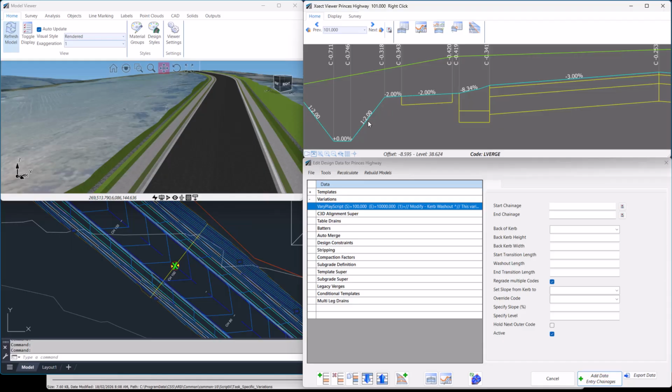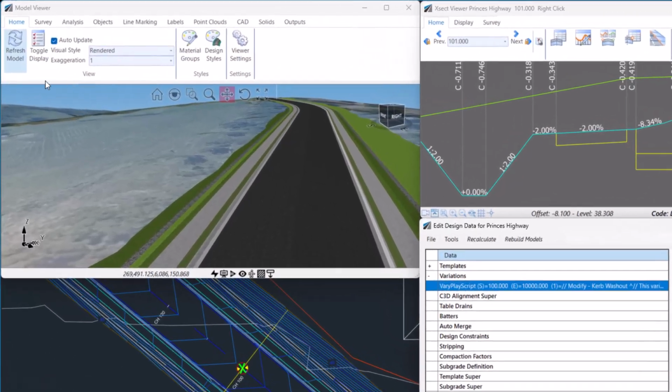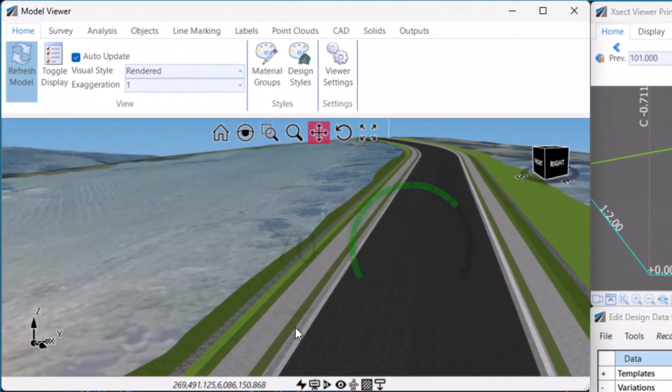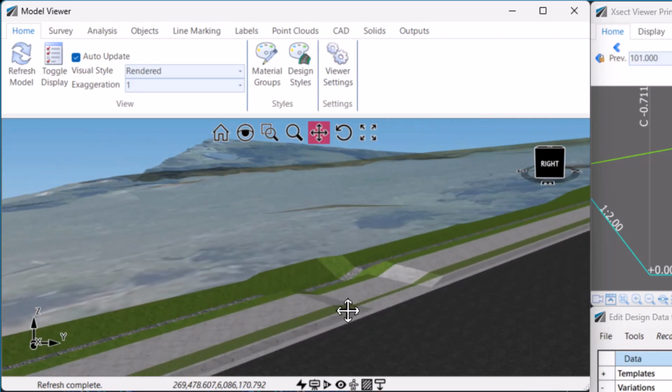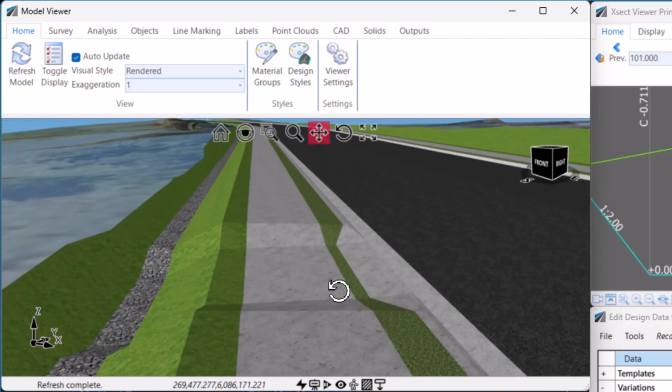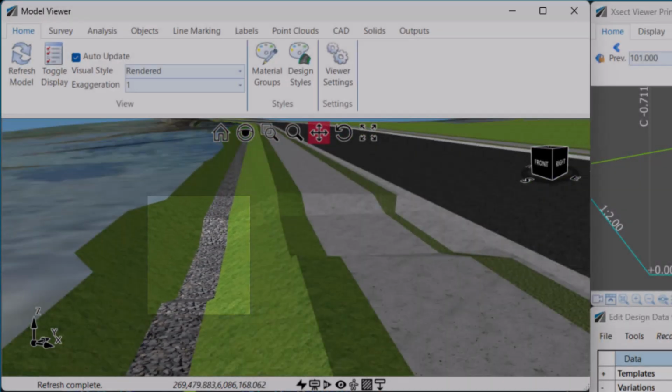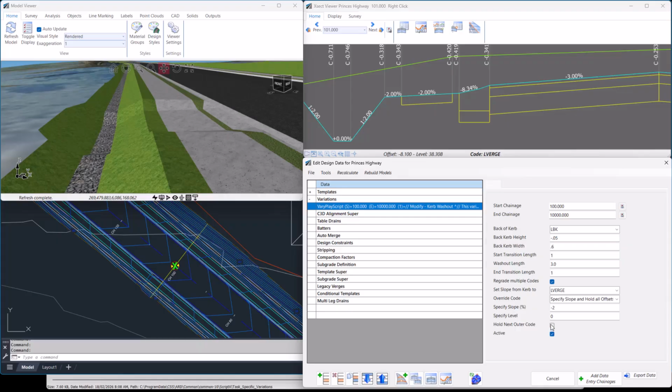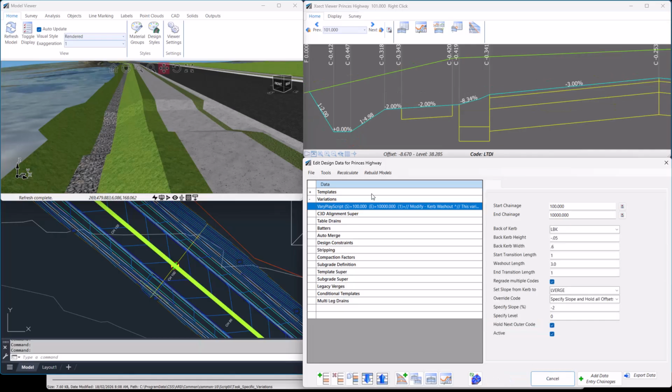Now, what I didn't do was control the table drain. So if we just go recalculate here and rebuild models, and then have a look in Model Viewer, what we'll see is that we have the curb washout here, so we're falling down into the table drain, but we've got a dip in that table drain. If I go back to the custom variation, I say hold next outer code, then it will reinstate the invert of the table drain to the elevation it was before the variation applied.